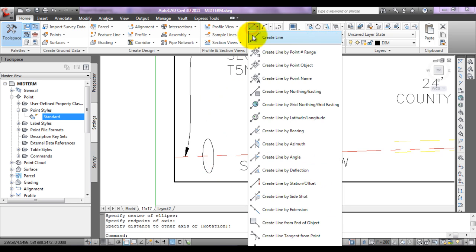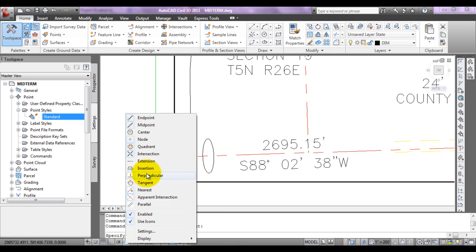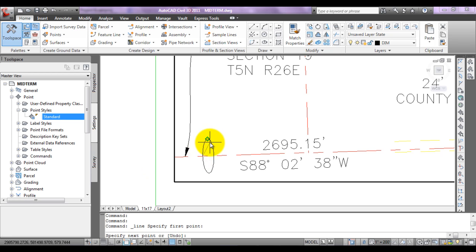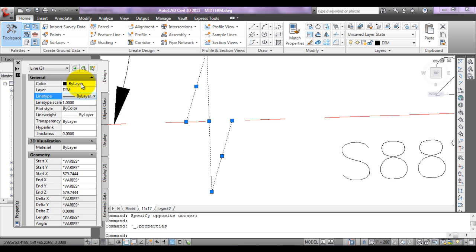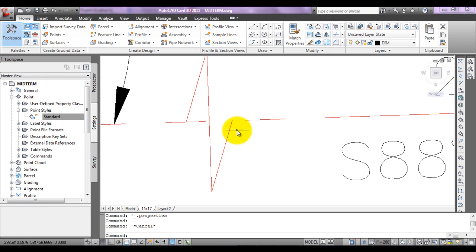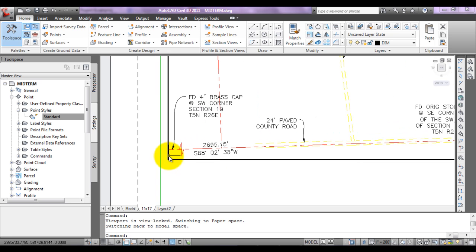And now I'm going to choose a line. I'm going to put the first point right there on that quadrant. The second point, geez, I'm going to turn off some of these. I'm going to turn off nearest and perpendicular as well. Okay, so I'm going to go up to the top quadrant, down to the bottom quadrant, and then back over to the right quadrant. Okay, right click to end. Now I can erase the ellipse, and I'm left with the zigzag. And I actually want to make this zigzag red. Double click it and change it to red so it matches my section line. And that should be good enough for this class.